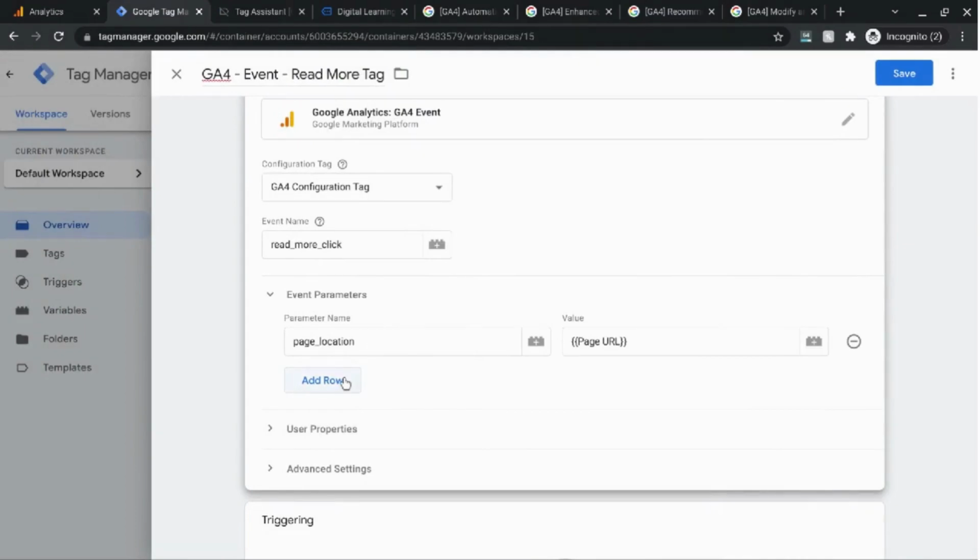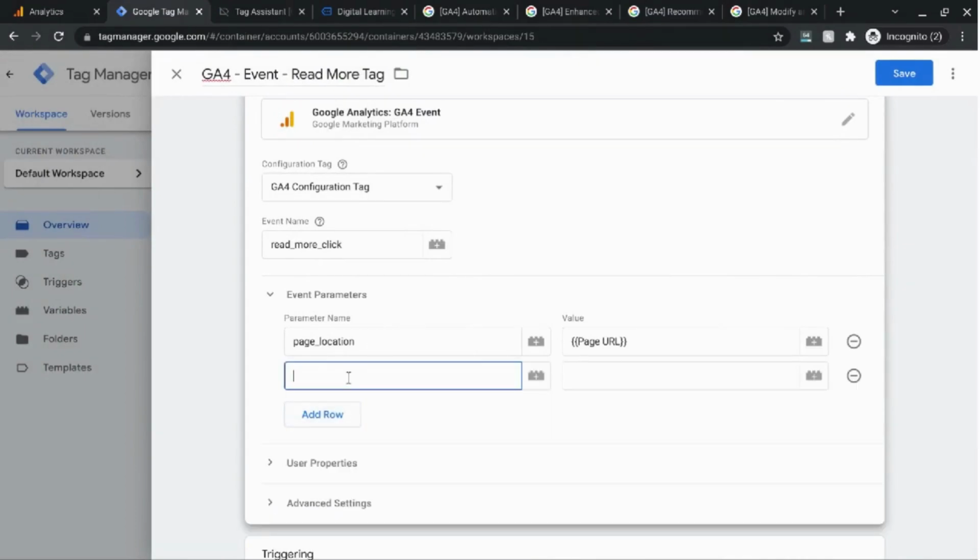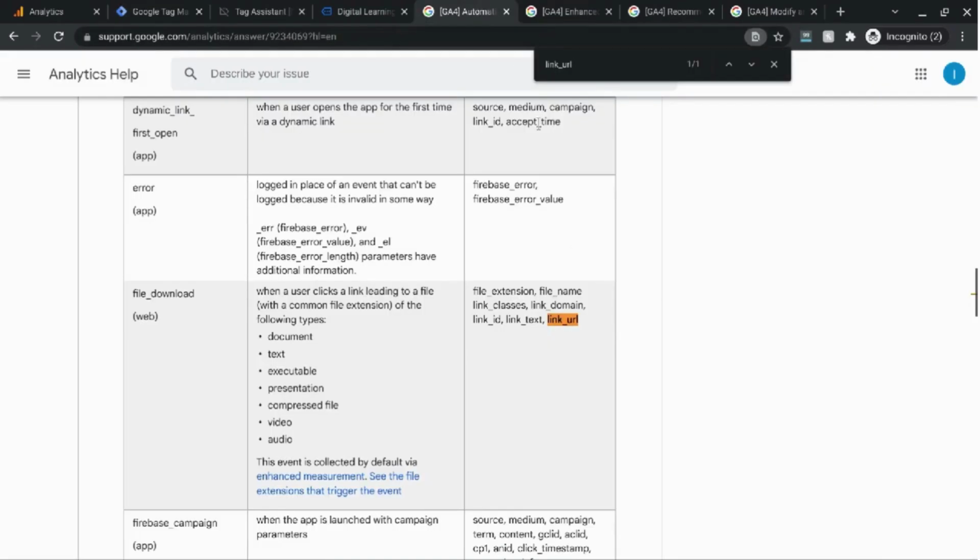And then we'll add another parameter for link URL. And we want to make sure that matches an existing parameter, and it does. Click or link URL here.